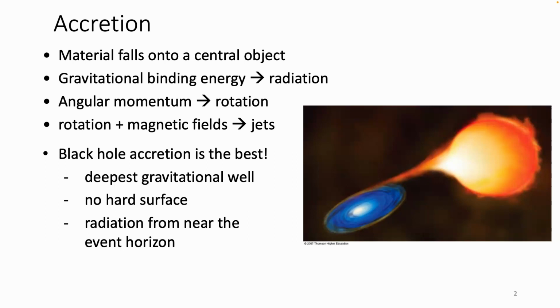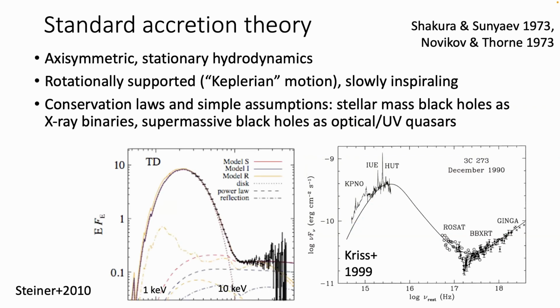The energy can either be radiated and power these extremely luminous objects we see across the universe, quasars, or it can all just be lost through the event horizon of the black hole and not radiate much at all. Okay. Great, so we have a standard theory for how accretion should work, which is now 50 years old.